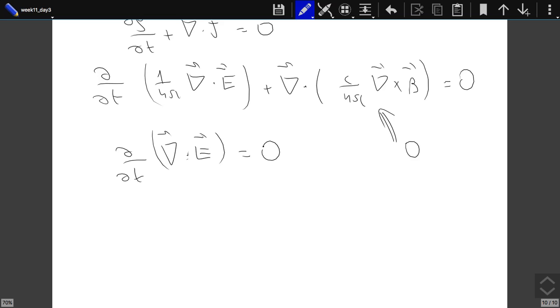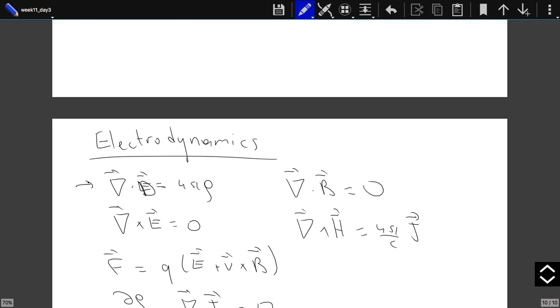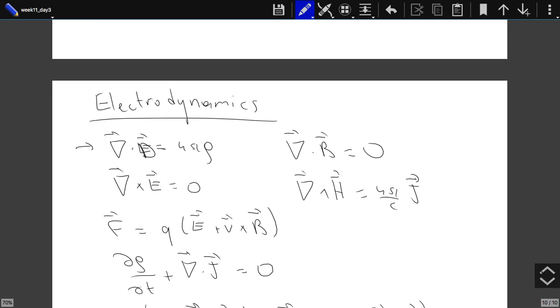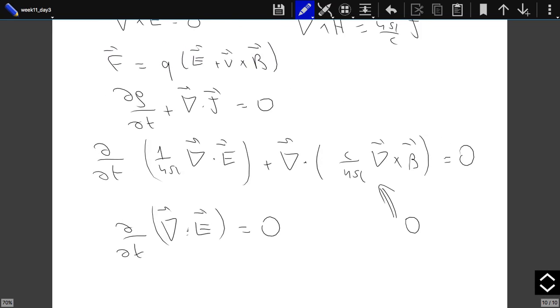It's not a big surprise that there is an inconsistency, because these equations we had obtained in the case of statics, where nothing changes in time. So somehow we have to correct these equations. Well, the easiest way to do that correction is to pick up that term, whose divergence is 0, and add a term to it such that it will cancel the first one. And the easiest term will be minus 1 over 4 pi del E by del T.